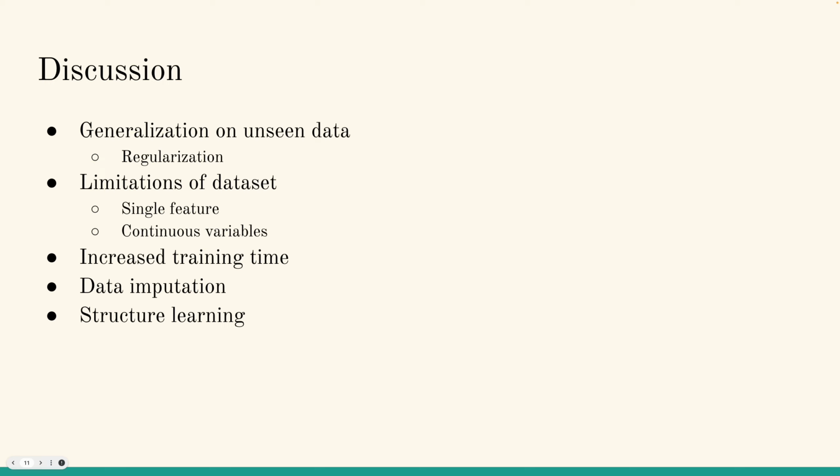Additionally, it would be nice to include the handling of continuous variables. Right now, it assumes that the data has to be discretized. That doesn't necessarily have to be the case. So when trying to move to a place where it's working on real-world data, that is another step that can be taken.